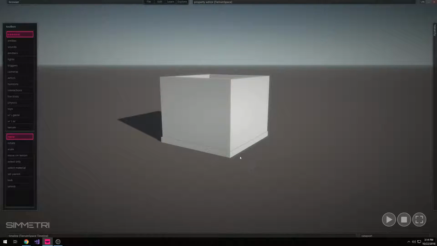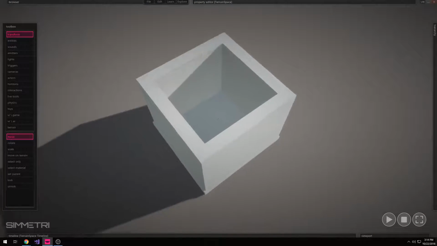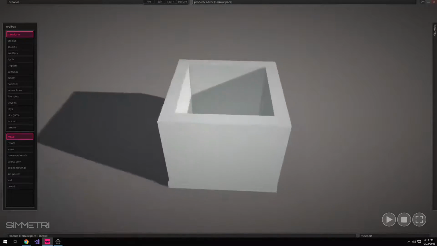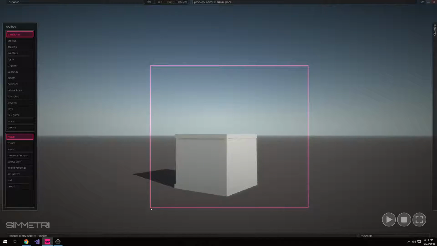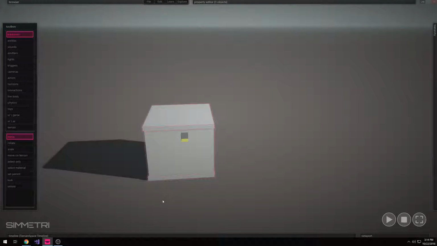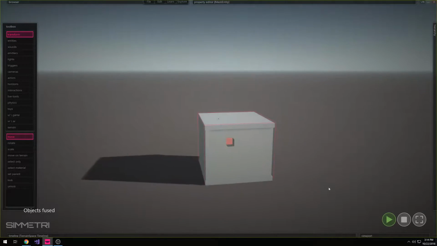And then lastly, I'm going to cap this off. Actually, before we cap it off, I'm going to peek inside here. Actually, let's cap it off first. So I'm going to take the bottom, hold down Alt and Shift at the same time so it stays aligned, and drag this up to close off our box. Then I'm going to lasso all of these together and hit Control D to fuse it into one single shape. So now it's a single box that's empty inside.